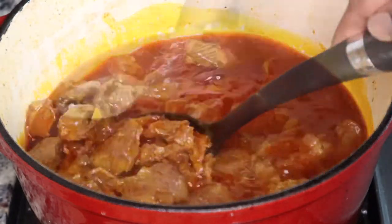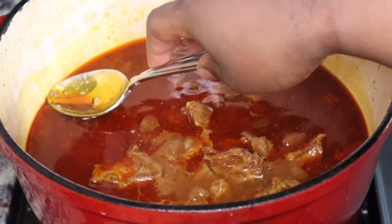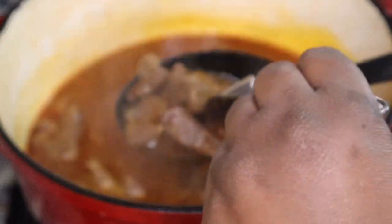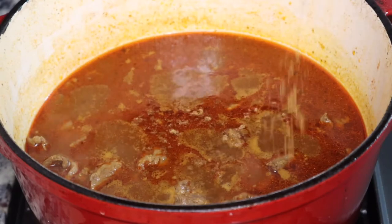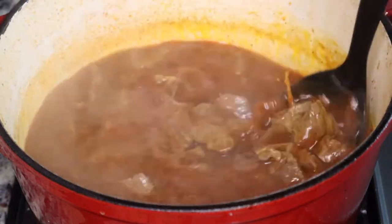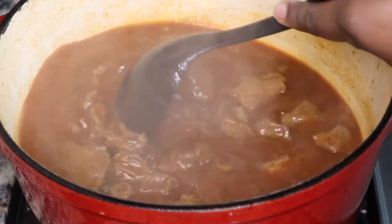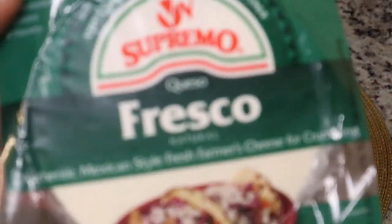This created quite a bit of fat, so I'm skimming the fat off the top — you won't get it all, but there was quite a bit. Then I'm adding a cornstarch slurry to thicken up the liquid, leaving the top off so the sauce can continue to thicken. Taste your food as you go — I added more ground cumin, Nature's Seasoning, and a little adobo. I added a second cornstarch slurry since it wasn't thickening enough.